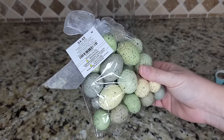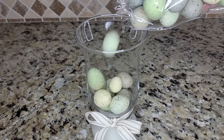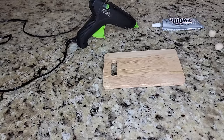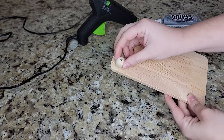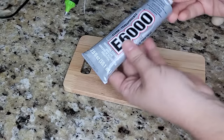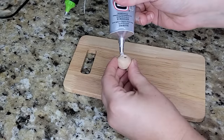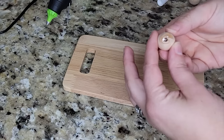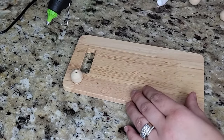The next project is this tiny little cutting board — I thought it was adorable and there was really nothing wrong with it other than a red mark that I cleaned off. Now I'm going to glue on some little wooden beads. I was going to use the hot glue trick but my hot glue gun was taking forever to heat up, so I just went with E6000 and let it sit for a little while.